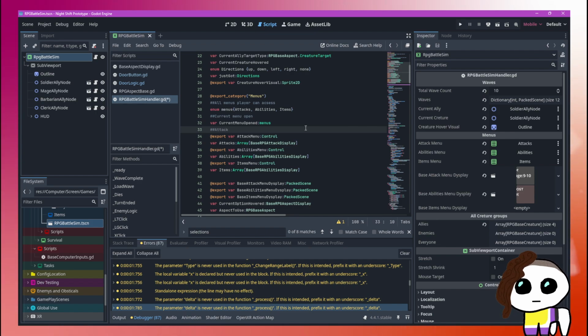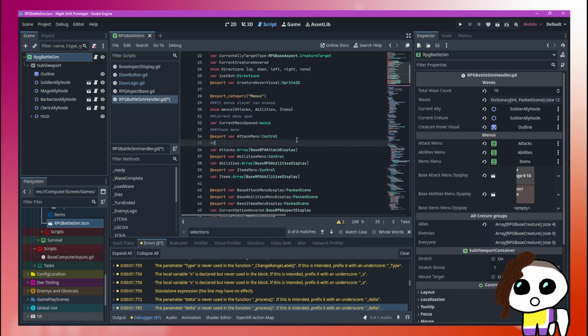Attack menu. Attack menu. This is all attacks being attacks for displaying attack menus.